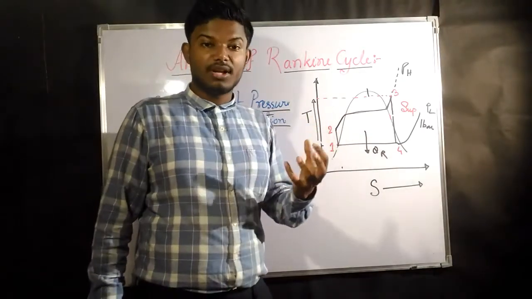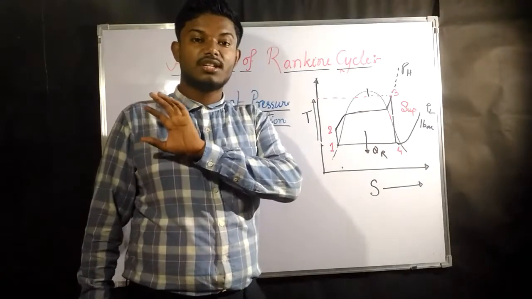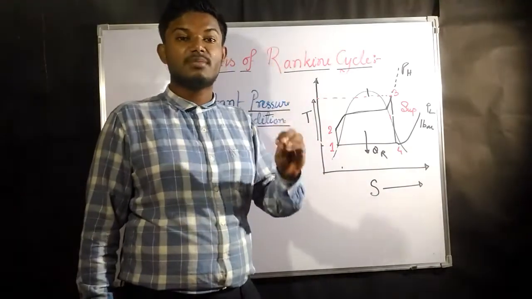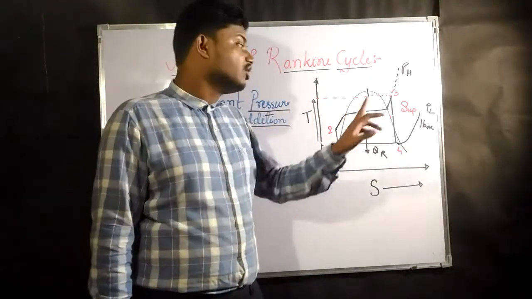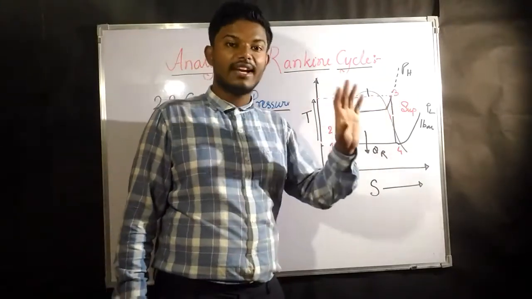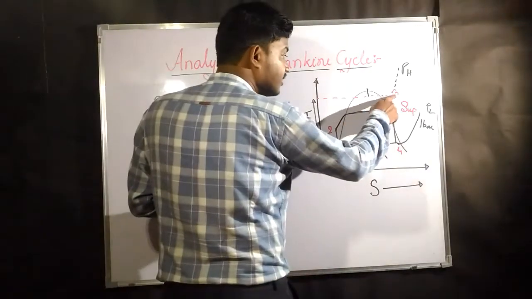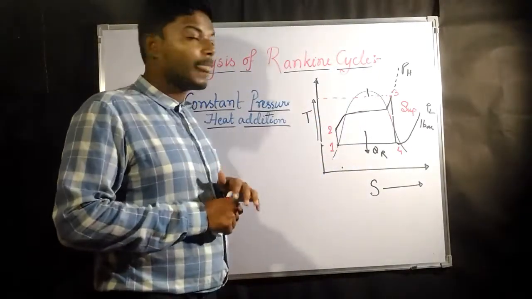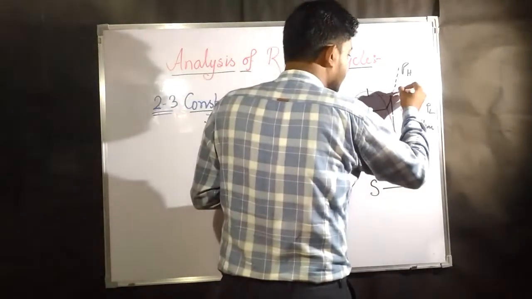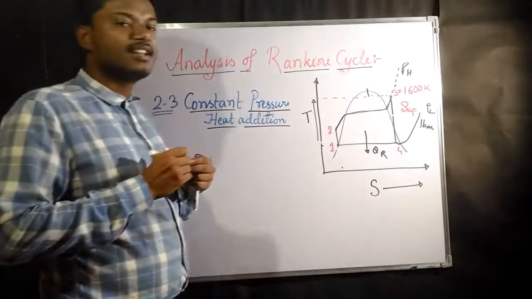We have already given the formulas for constant pressure, constant volume, and adiabatic processes. For all these processes we have given the relations of temperature, pressure, and volume. So something would be given so that you can find out the temperature at point 3, or at least the temperature might be given in the question. So once you find out the temperature, suppose this temperature is given as 1600 Kelvin.